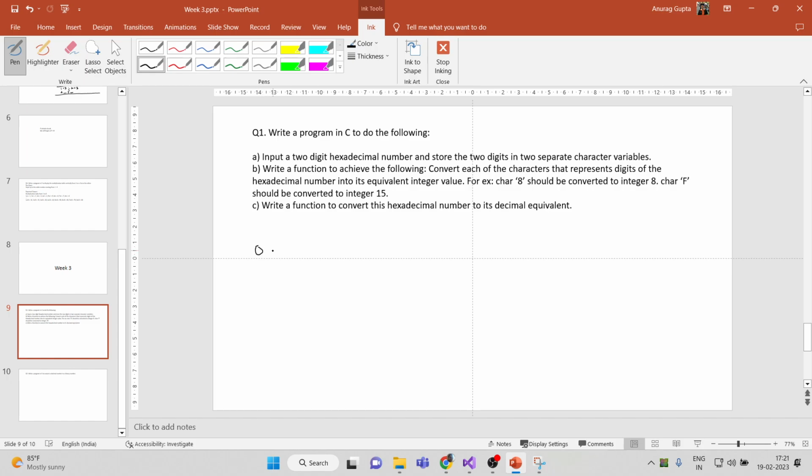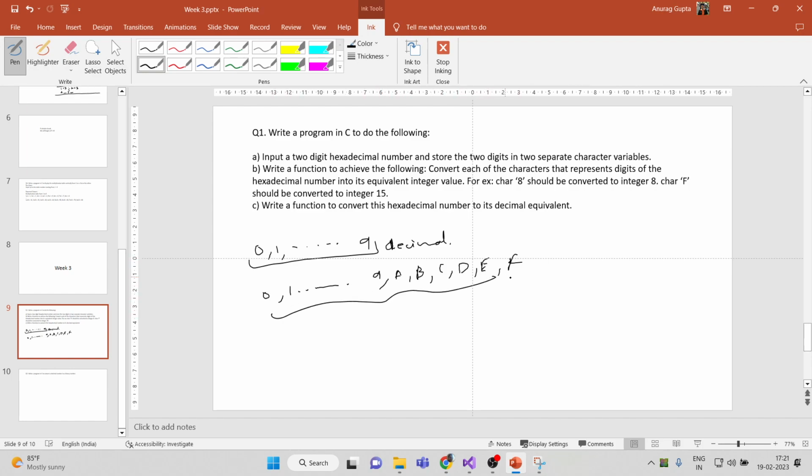In decimal notation, we have 0, 1, 2, 3, 4, 5, 6, 7, 8, 9. So we have 10 numbers, 0 to 9. These are decimal. In hexadecimal, we have 0, 1 till 9, then we have A, B, C, D, E, and F. So we have 16 numbers here.